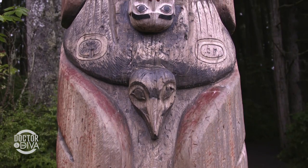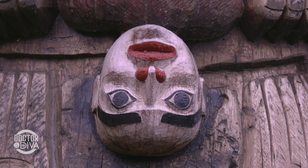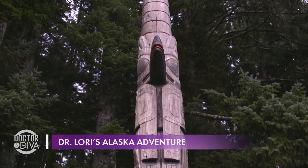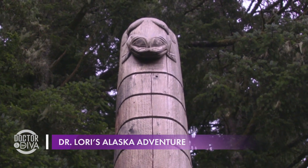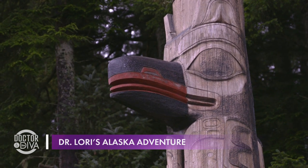You're also going to see the upside-down figures. The figures that are upside down probably had some kind of failure or problem. Sometimes you'll see faces, which usually relate to a spirit of a person they might be honoring or shaming. Red — just like you'd be embarrassed and your face would get red — red is usually used on the face of someone they're trying to shame or embarrass. At the top of this particular totem pole, which tells the story of a failure of a person because they did not identify with the gods, you can see the symbolism. The frog in Tlingit culture is always indicative of good luck. The Tlingit are known for the raven — the raven is the keeper of secrets and a trickster in the mythology of Native American culture.